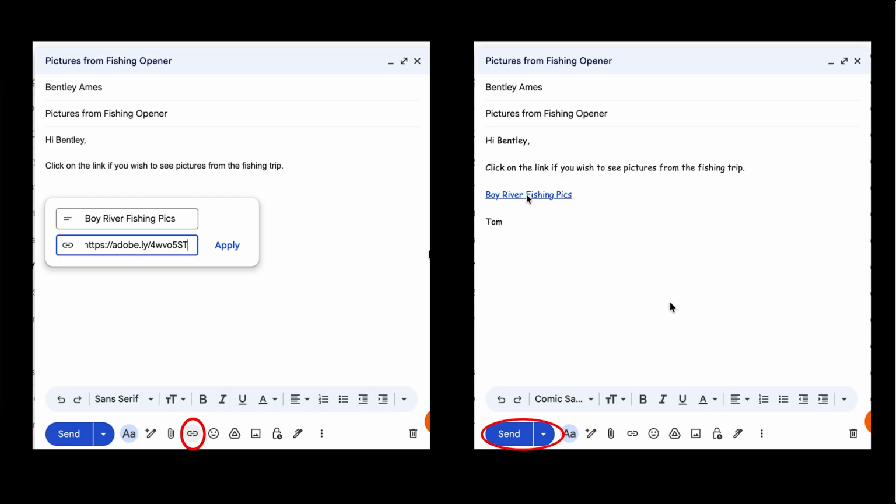I hope you practice this by going out on a regular basis, shooting, storing the photos as you know they should be stored in those date folders, creating a collection, putting your keepers that you want to share in the collection, and then creating that URL that you can share using your email. If you do that and practice that, it'll become very easy for you to do this very quickly.